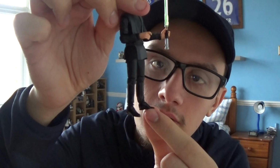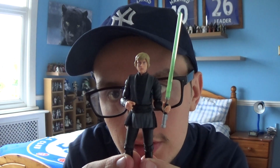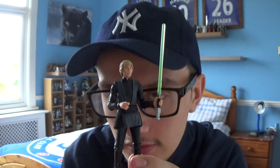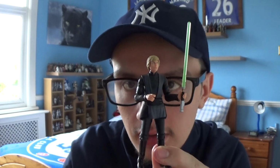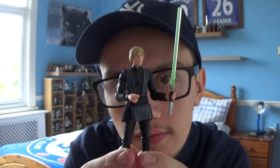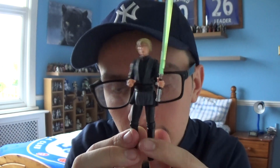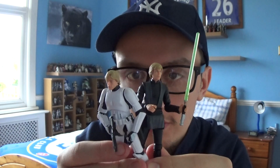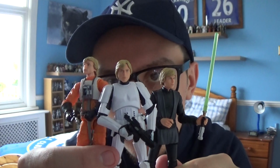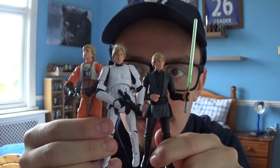They've sculpted the boots really well, and the overall design and outfit of this version of Luke Skywalker as a Jedi from Return of the Jedi. But apart from that, the lightsaber, the pistol here, and also the Jedi cloak as well, that can be removable. Overall, this is the best version of Luke Skywalker I've ever seen, and the best three versions of Skywalker from the original trilogy. The Jedi Knight, the Stormtrooper disguise, and the X-Wing fighter pilot outfit. All three cool figures, like so, and sculpted to the best possible detail to please Star Wars collectors.